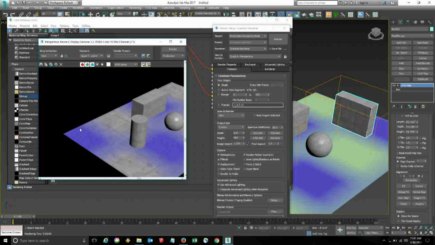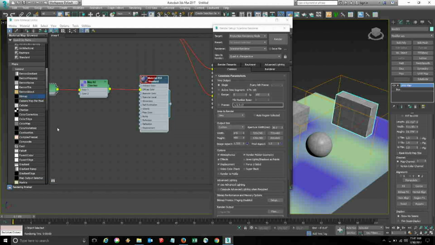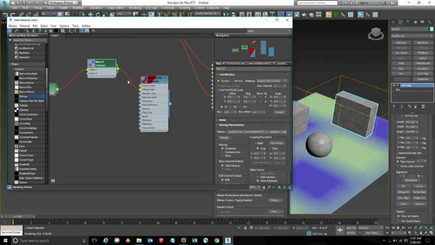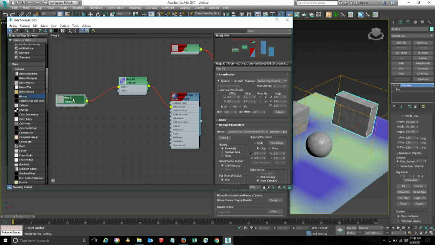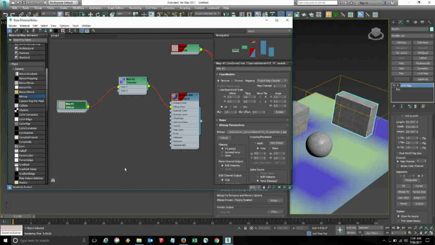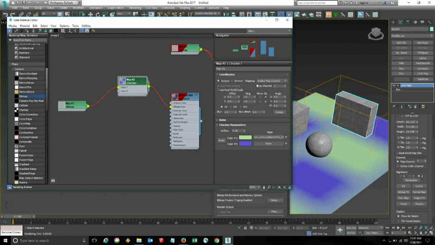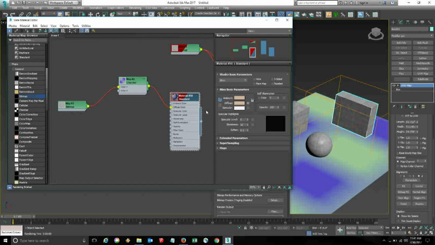But see how it's blended, so it's really cool if you blend two materials. And see right now the slate material is really very helpful to see how you created your material. Actually, it's really very helpful to understand where you are, what parameters you need to change, and so on.